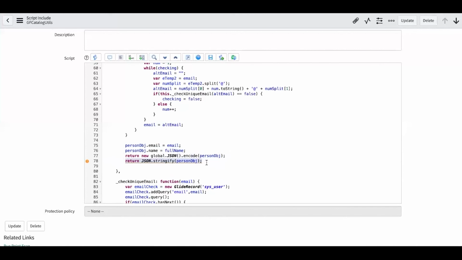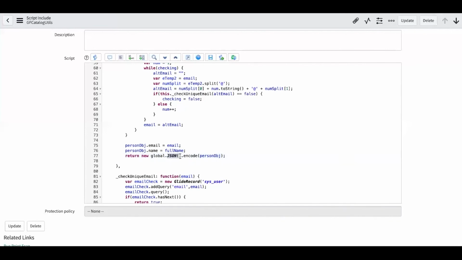The unfortunate thing here with script includes is it, for some reason, does not recognize this more modern line of code. So what I had to do is go back and use this older version, the ServiceNow provided API of JSON, and use the encode function to basically take my JSON object and turn it into a string that can be returned through the Ajax to the client side. So I had to do a little bit of manipulation here in this line, and you have to use global within a scoped application, and you have to use new to establish a new instance of this JSON API.